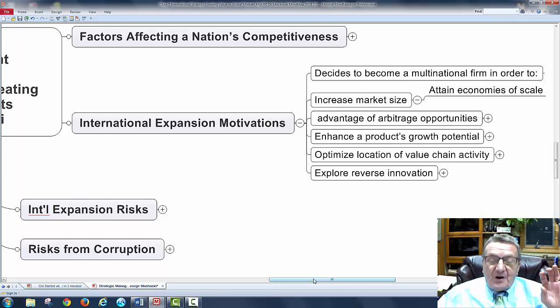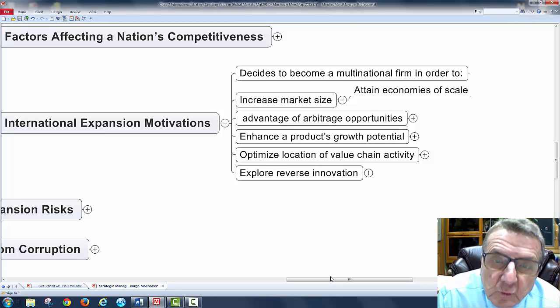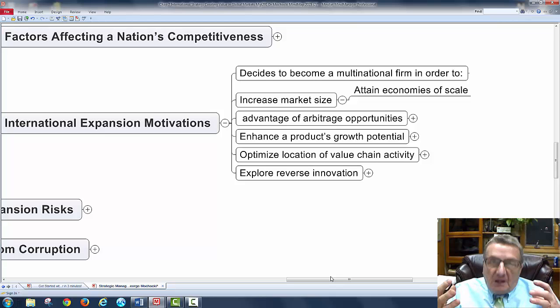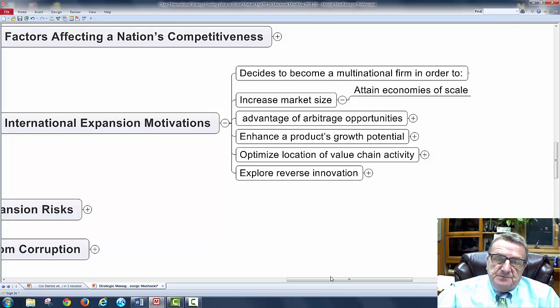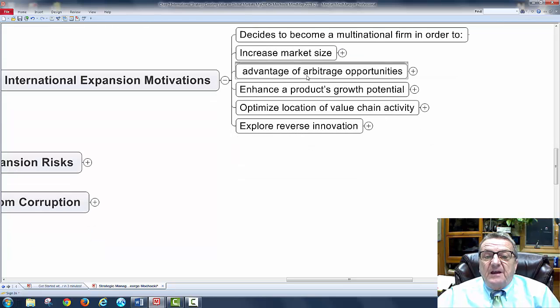So we could start in a new market and say, hey, we did things wrong here, it didn't work out right. Our quality went up and we improved it, but people remember us because we're in a smaller market. Let's try a new market and start the process again. But this time we're going to be better in quality, and we're going to rebrand ourselves to a whole new market and come back alive, and that rebranding brings money back into our domestic market, because this is where our base of operation is. Okay, so increased market share, attain economies of scale, advantage of bridge opportunity.